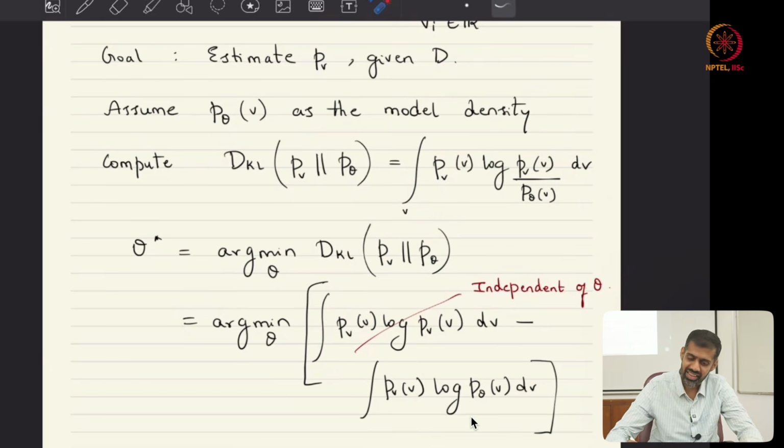So typically in the literature, this is called the forward KL. The term that you refer to is called the reverse KL. Now if you take the reverse KL, you will have a term that you cannot compute. You can see that because there will be a P theta log PV term. We can't do anything about it. That's why we use the forward KL.